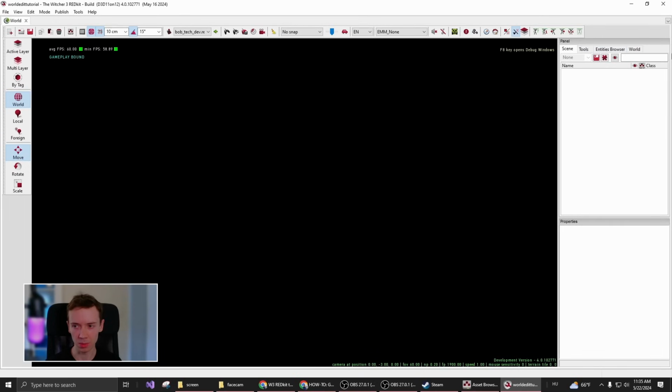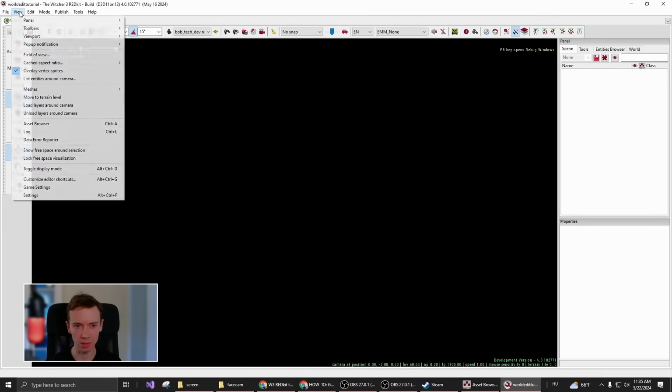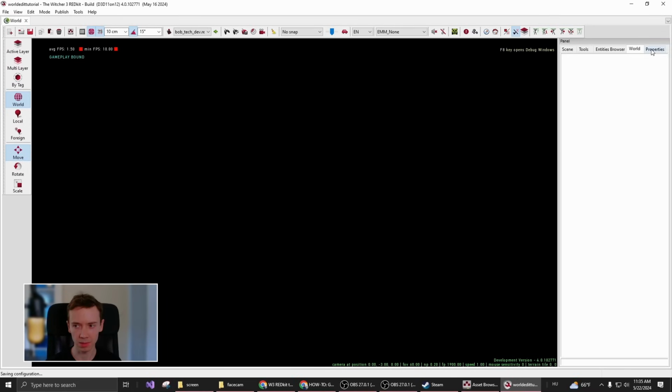But if you accidentally mess up and you want to go back to the default state of these tabs, you can do it in the View menu panel and then just select All to Tab. That will just put all the tabs back in if you cannot do it by hand. But this time I will stick to this old method of mine to just put the properties on the bottom.